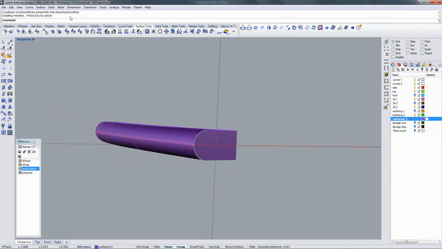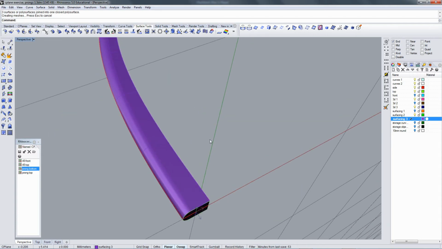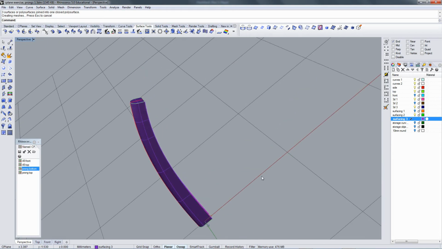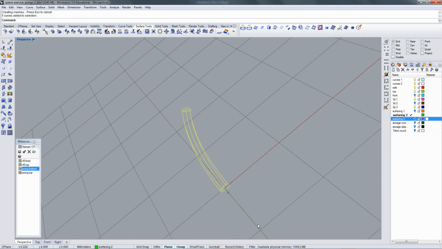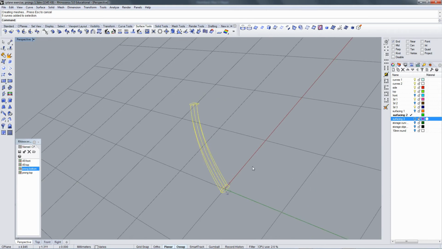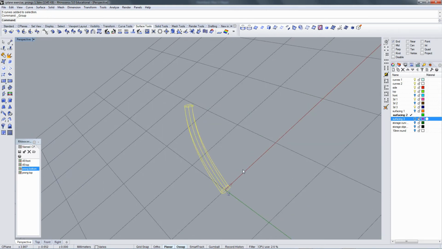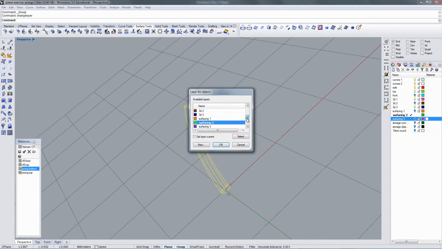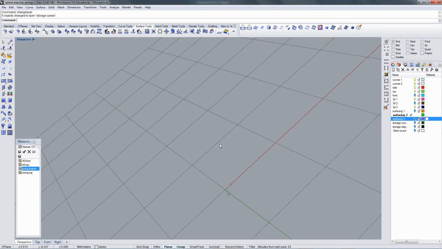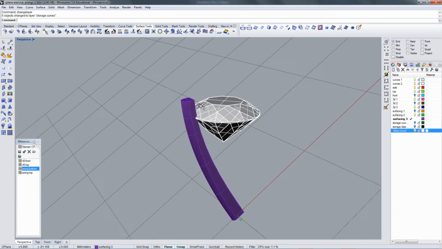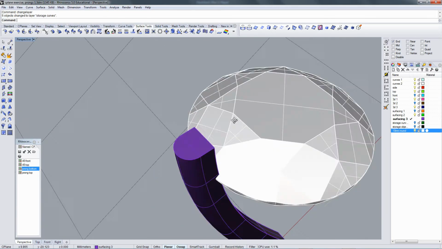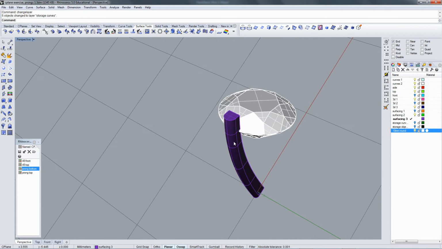Joined into one closed polysurface. Take our curves, group them, put them into storage, and our stone. You see we have a nice accurate bite.